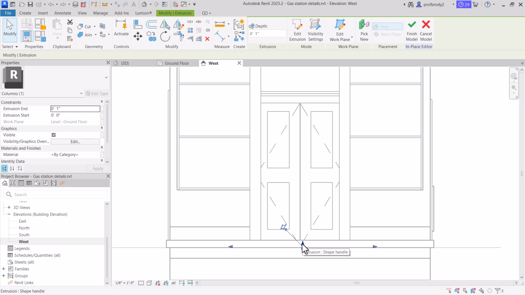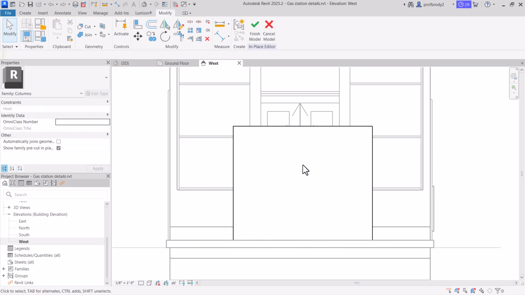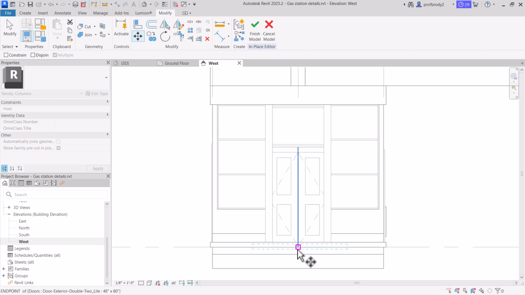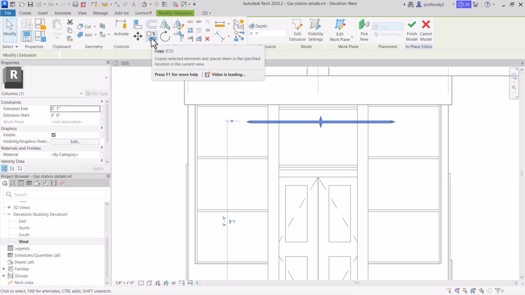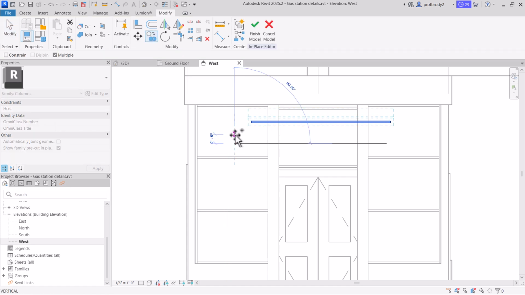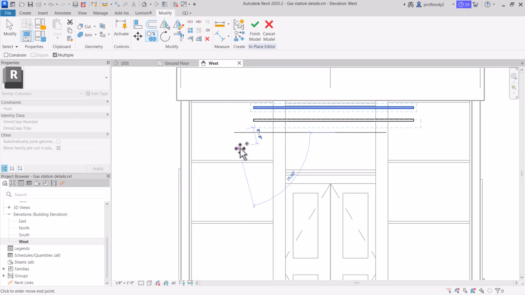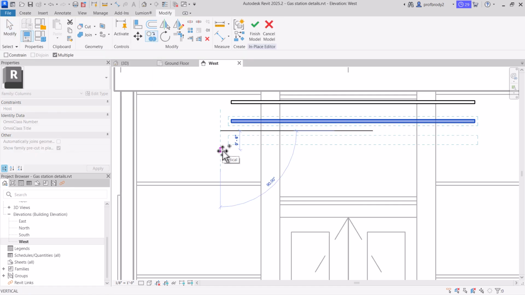Now, before I do that, I will say, yes, you can absolutely stretch this guy up and just make it look right. But I spent all that effort making it exactly 1 inch, and I'm going to stick with that. So in that case, let me dissociate it from the work plane. And now I can just use my handy-dandy move tool, and I'll move this guy up. Most of the handy-dandy tools should work in this situation. So I'll move this up maybe 6 inches, and then I'll copy it down another 6 inches. I'm getting too many references. I'll copy this guy down 6 inches.